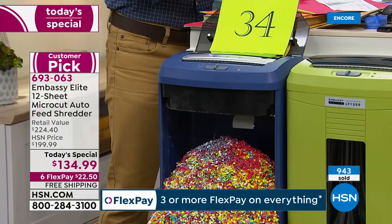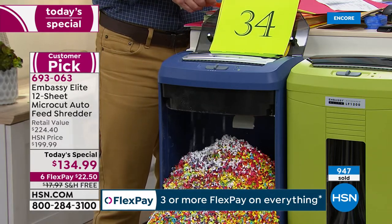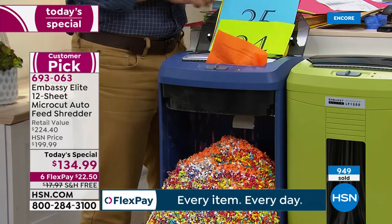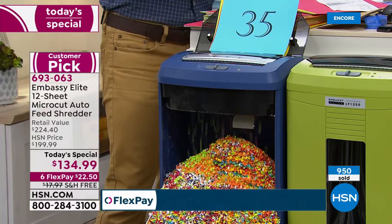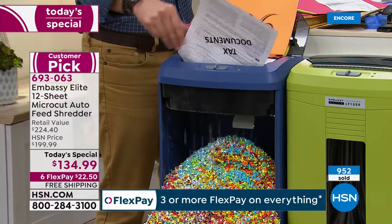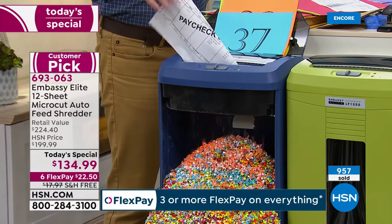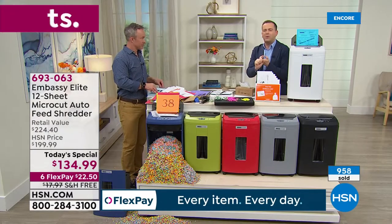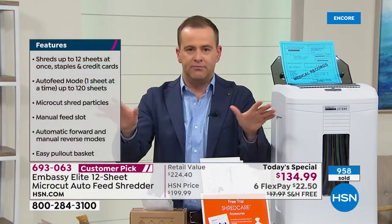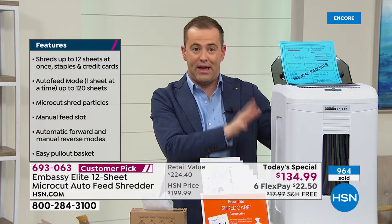But the importance of a shredder, you feel better, you feel more protected, you feel less vulnerable, Bill, and these are all things that down to earth and inherently we know, but let's say it. The majority of us watching television tonight have owned a shredder at some stage in our life. We owned it and we didn't like it. We didn't like that it got jammed. We didn't like that it got stuck. We didn't like how it reacted to staples. We didn't like how it was messy. All of those pain points on those old shredders is gone. Gone. Everything that you ever wanted in a shredder is in here. You'll love this, truly love it.